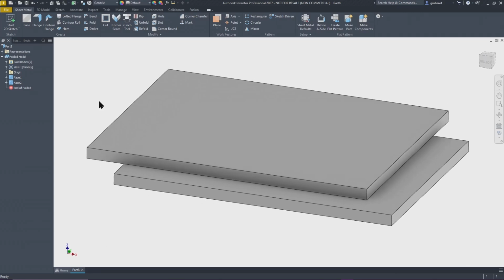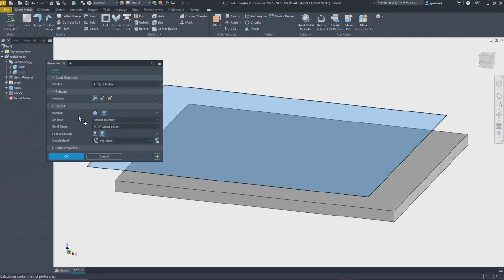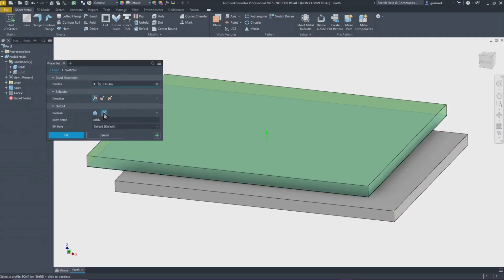This is how you make different thicknesses. You need to control them from your history tree. You don't do it from the faces. This is only for the creation. You have to go up to solid model, pull this down, and you'll see two different models. One little thing I'll tell you, say you didn't pay attention and you didn't check this box and it was one piece.